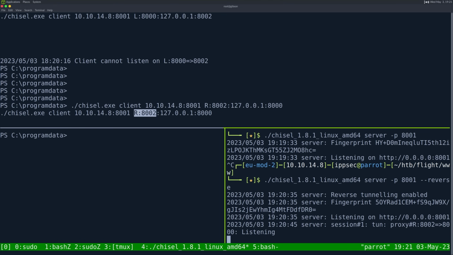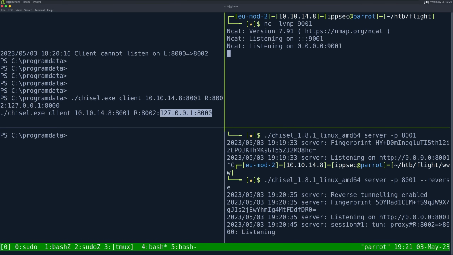So on our box, we opened up port 8002. I didn't do 8000 because that's the port I keep using for the Python HTTP server, so we didn't want to reuse that port. Everything I connect to on 8002 goes through chisel and hits 127.0.0.1 port 8000.